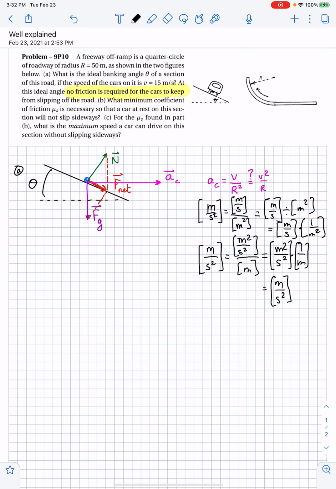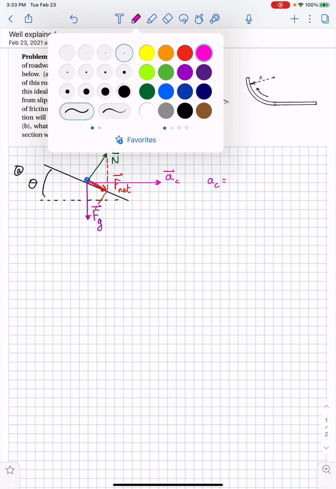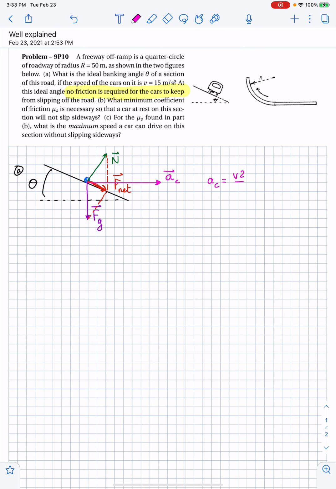So which one of those two formulas is correct? Is it V over R square or is it V square over R? So obviously it's going to be V square over R, right? Okay. Then we're in agreement. So it's V square over R. So now that I've verified all of this, I don't need it anymore. The answer is going to be AC equal V square over R. Okay. But it's a vector.